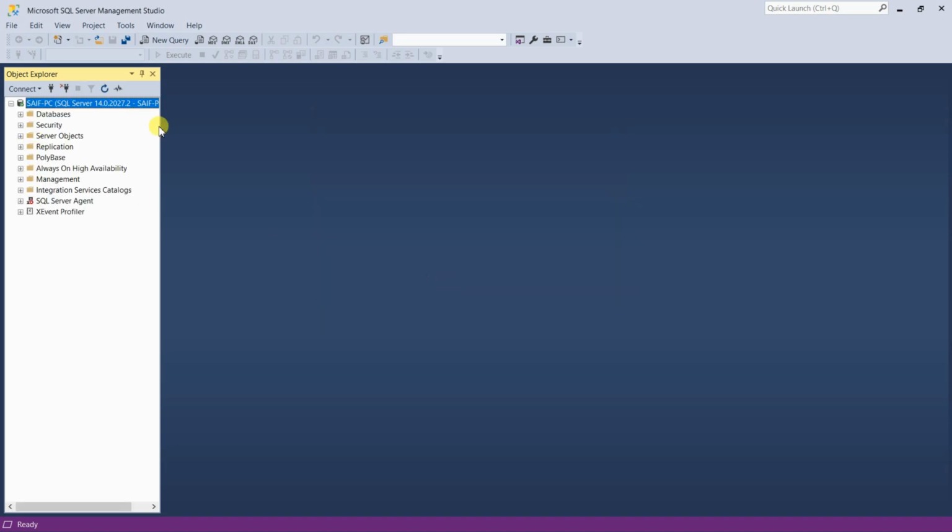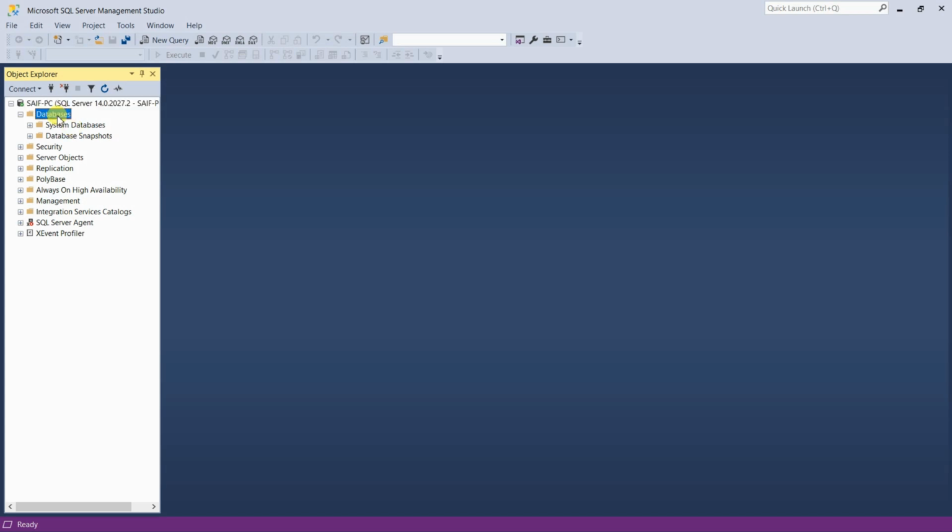There we go. Here I'm connected to my database engine. This is my database engine server 14.0, and here I see all the server objects, and if I expand the databases folder, I don't see any databases created because we have just finished the installation of SQL Server. So I'm going to create the first database on my database engine. If you remember, there are two ways of creating a database. Firstly, with the help of GUI, and secondly with the help of script. So let's see how to create a database with the help of GUI.